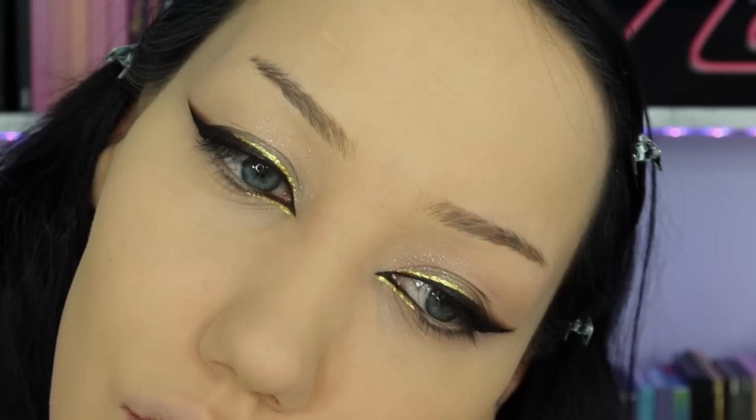To make sure I put this through my brows so that I've not got a massive colour difference. I wouldn't say it looks terrible under my eyes at all. I think it looks pretty nice. This puff helps with life in general. Like if you're having any kind of problems in your life, this puff will fix it. I'm obviously being facetious, but it is a great puff and it's applied this beautifully.